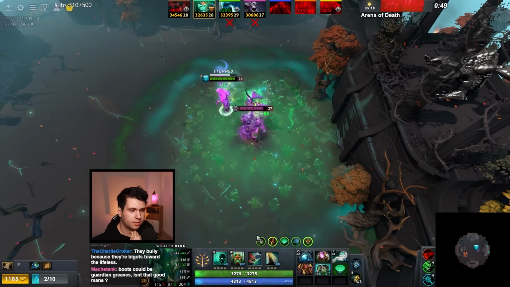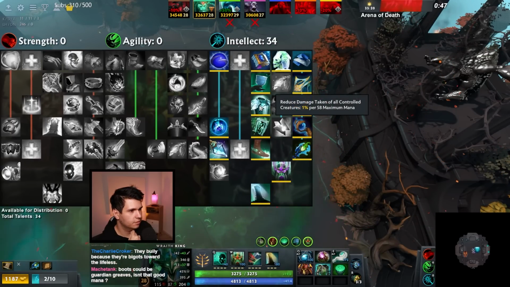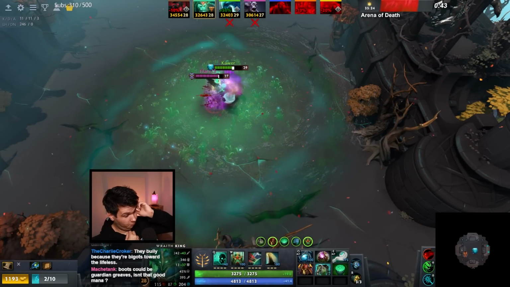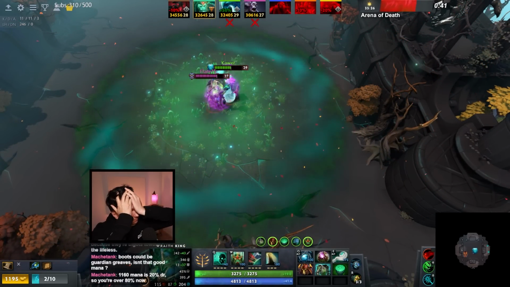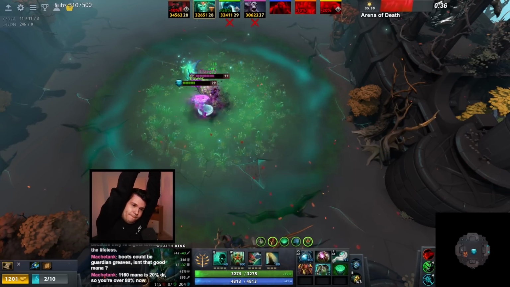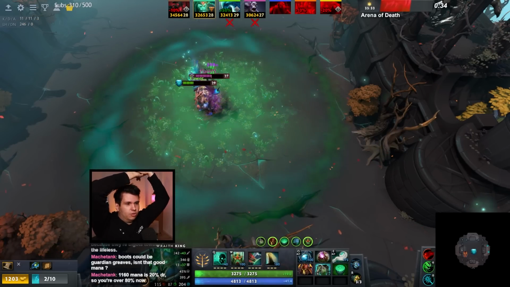Physical damage reduction, all kinds of damage. No, these guys just have damage reduction. They just take 1% less damage per 58 mana. We had 4,800 mana, so we're probably at like 80-ish% damage reduction. A little above 80, probably like 82.